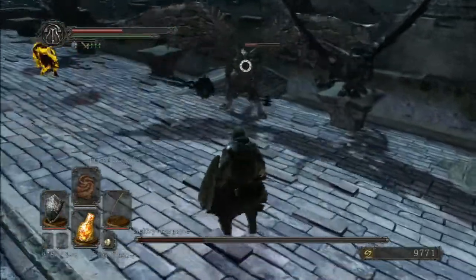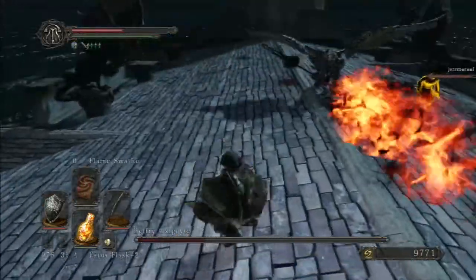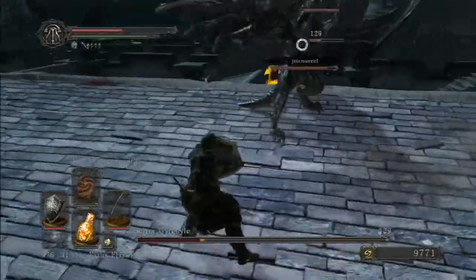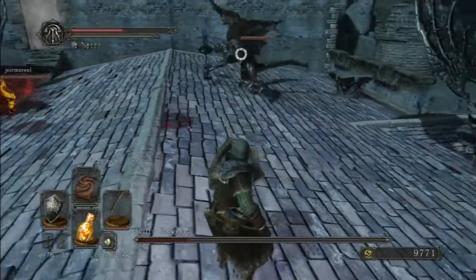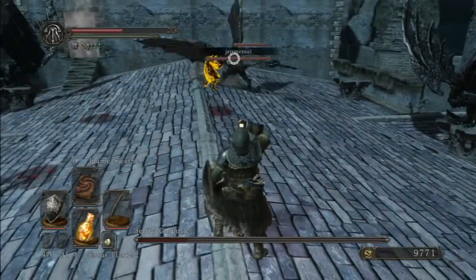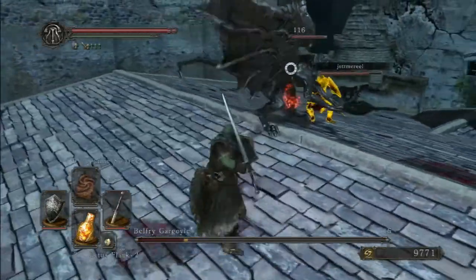Alright, 1 down, another. Whoops! Fire breathing! No! Get away from me! I wanna heal! I wanna heal! Alright! Jester Maria, I'm coming! Why do I have my bow out? I don't know.